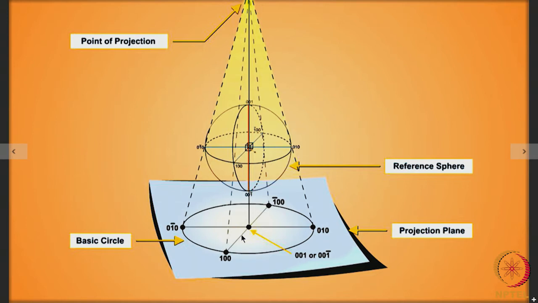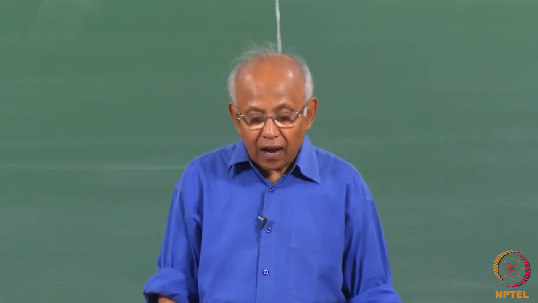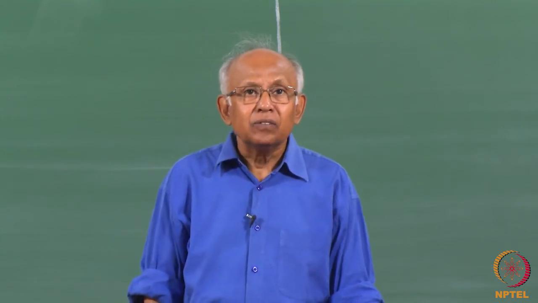So, we see that all the angular relationships between the atomic planes in the point crystal or point unit cell can be found out from the locations of their projected poles. This kind of a projection is known as a stereographic projection. The name stereographic means angle true projection. So, this is an angle true projection, as we have already found out. Now, this kind of a stereographic projection is very important to know, because we will see readily that texture data is very often represented in the form of some special type of stereographic projection called the pole figures. In the previous diagram, I showed the poles of only 100 type planes.